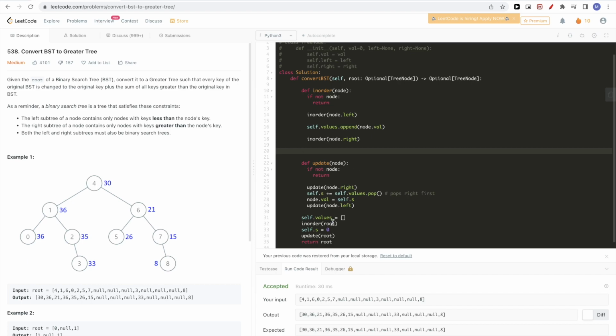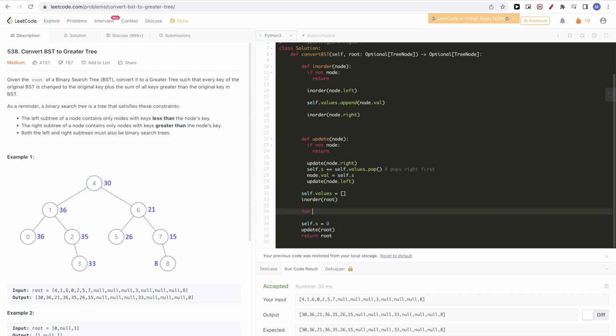So if I do this here, and let's get rid of this. So you could just do for i in range of. Okay, and then we can do self.values at i. So we can just start from -2, and this is going to be plus 1.